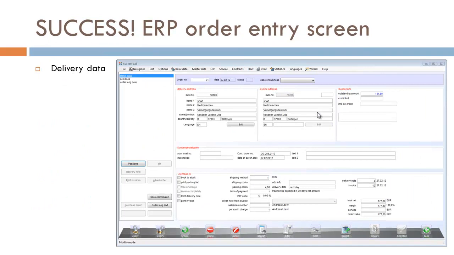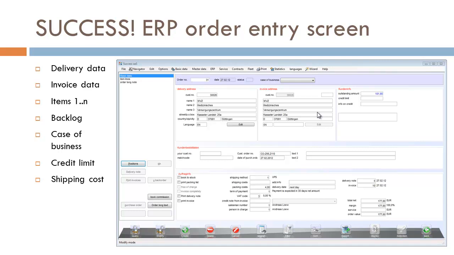Okay, one of the things I wanted to show is an order entry screen, how it looks in our solution. I will speed it up. We have delivery data, we have invoice data, we have products and items as many as you like. As we said before, we have the backlog, we call it the case of business. With case of business, you can build up a workflow processing at the end. So if a business case has to do a delivery, then stock management and all this stuff is done. If it's a machine sale, it could have a different process at the end. That is called case of business.